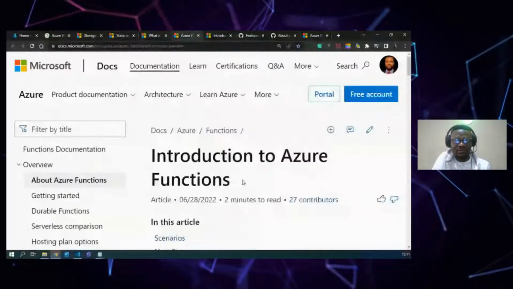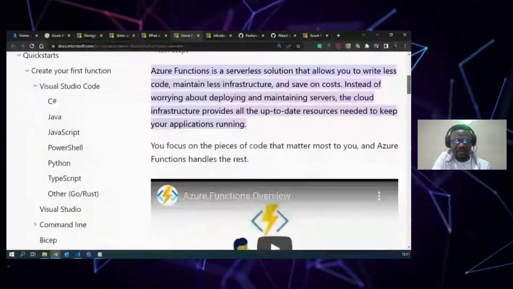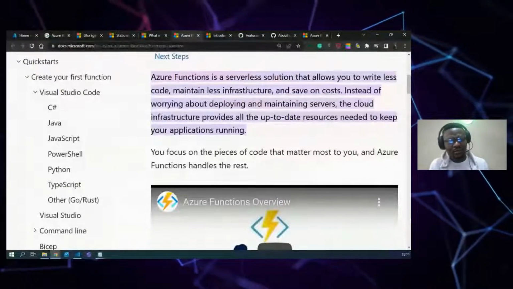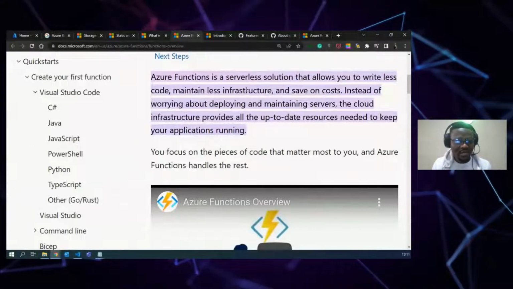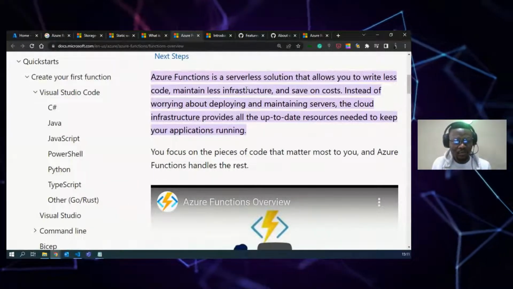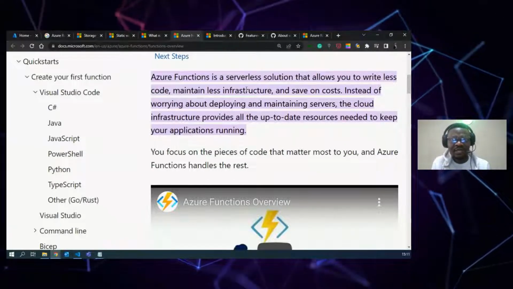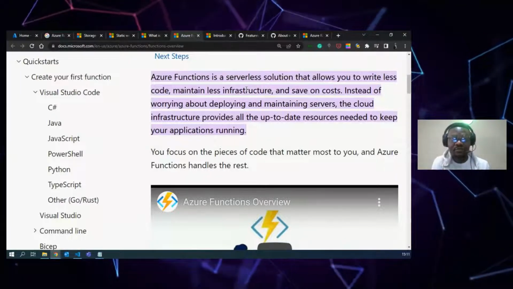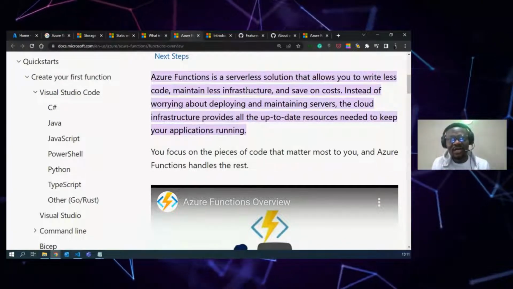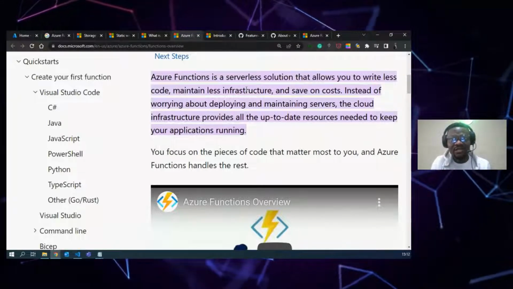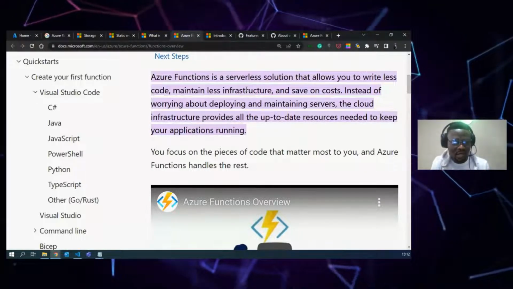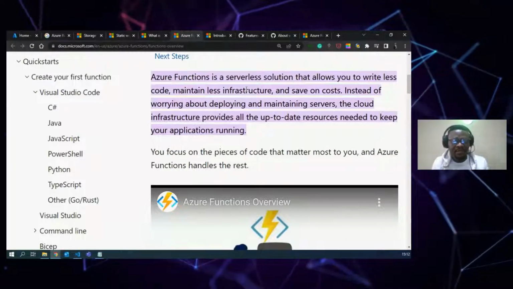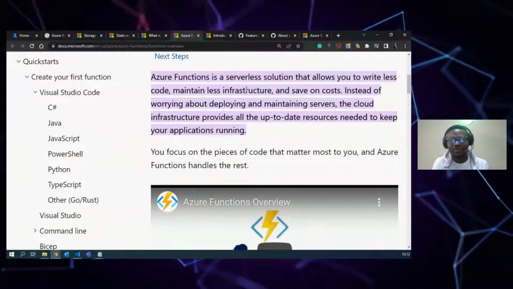So we move down to Azure Function. Azure Function in this about is a serverless option. When we talked about serverless computing, like in other cloud platforms, we have AWS Lambda, we have Azure Functions, and we also have the one for Google Cloud Platform as well. Azure Function is a serverless solution that allows you to write less code, maintain less infrastructure, and save on cost. With Azure Function, all you need to do is your developer just focus on writing your code.